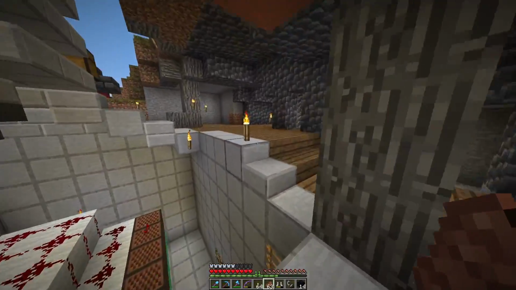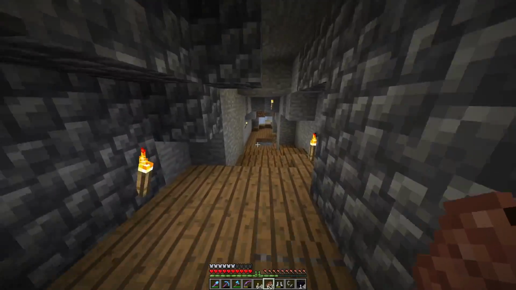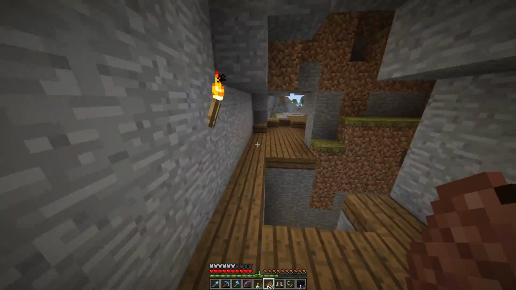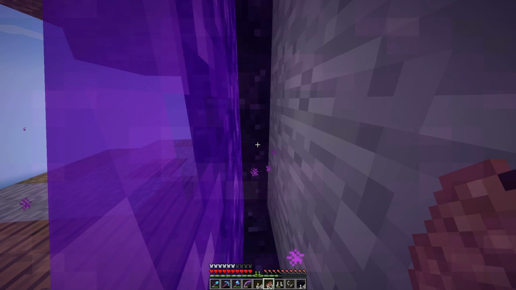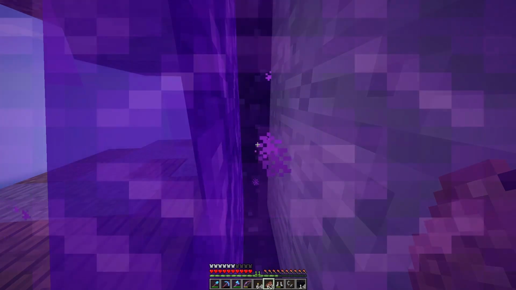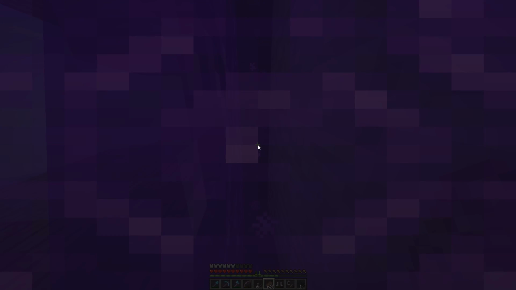So, I'll be honest. I cheated. I looked on a website, Chunk Base, to see where the closest swamp was. And it is 2,600 blocks away, in both the X and Z coordinates.